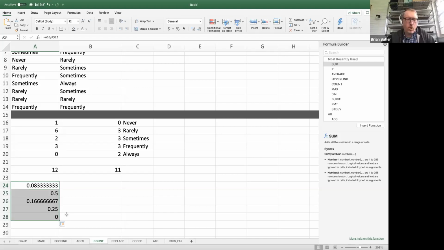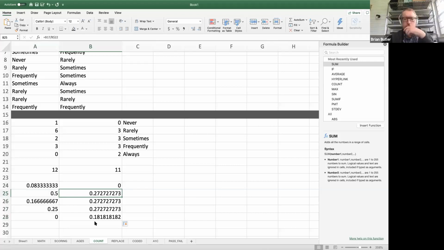All right. And then I can grab that and put that over here. We'll just double check our work and make sure that this did, in fact, divide by 11, right? So we have that value divided by B22, which is that. Perfect.